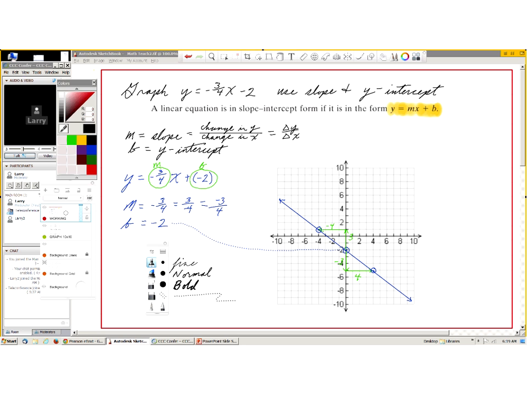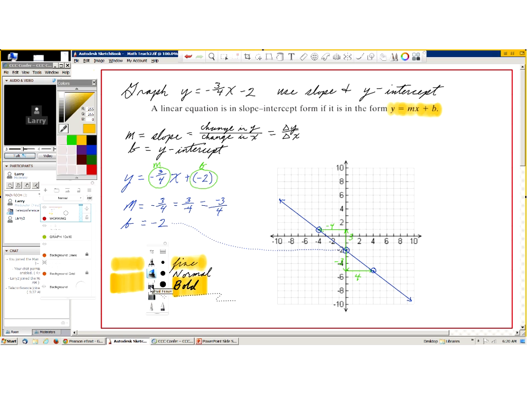I have a highlighter, and I want to select the yellow color for my highlighter. And a wide highlighter that highlights a wider area.